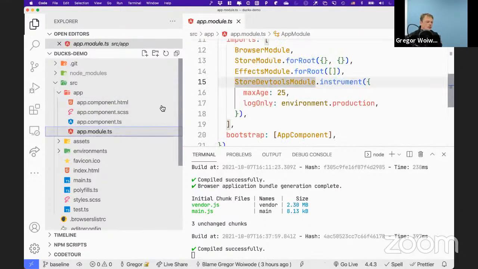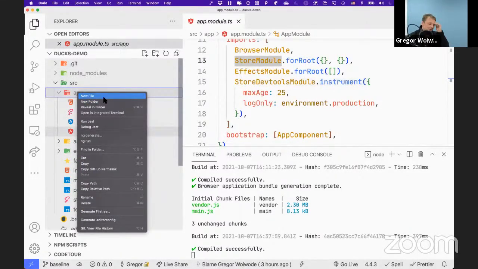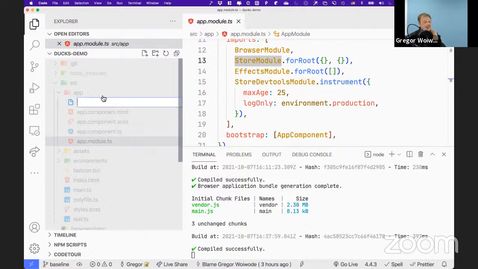And now I want to enhance the store module or the store of ngrx with you. Normally, if you do this in a live coding session, I believe this would take about 10 minutes, because you have to create actions, the reducer file, then you need to register everything in the store. And I want to do it in less than 2 minutes.